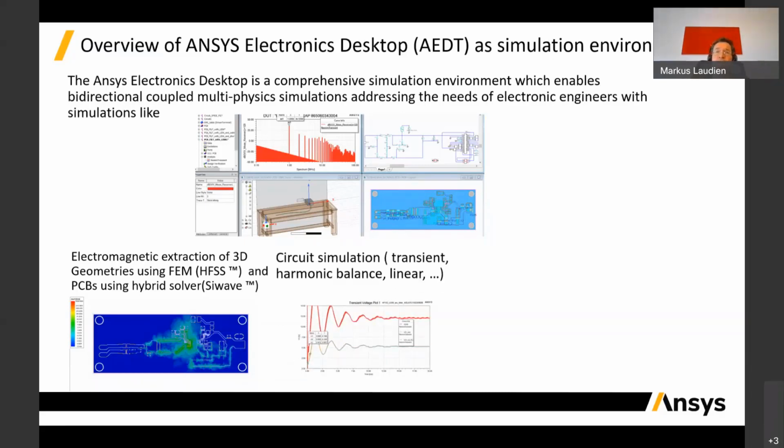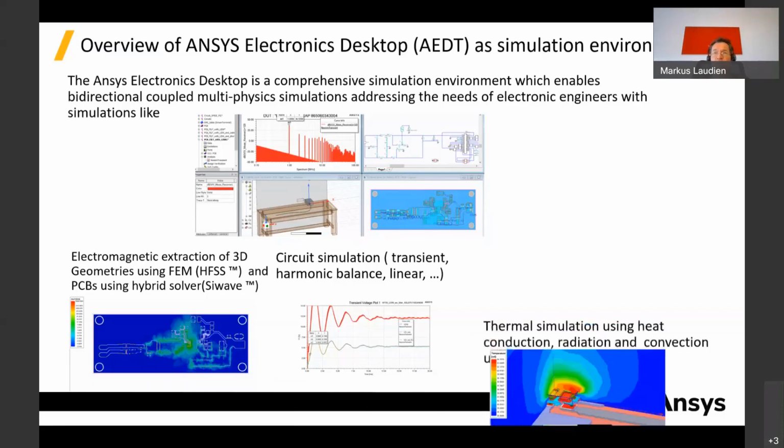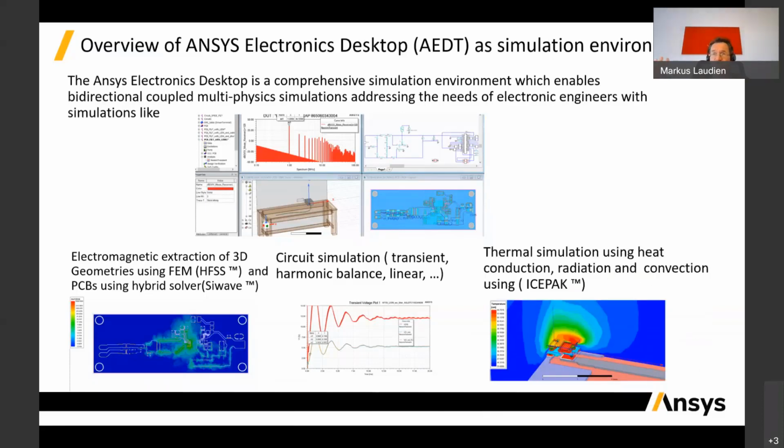Then, as mentioned, in that package, there is this circuit simulator. For example, here you see a part of a transient plot, which means you can simulate the ramp up of such a buck converter. Theoretically, also other RF simulations like envelope or harmonic balance, optionally, but that's not the topic here. It could be also linked to thermal calculations, for example, if parts dissipate power and, due to the heat, you have some feedback.